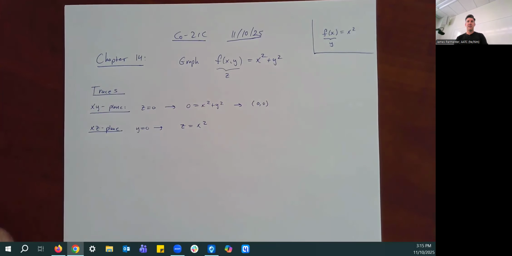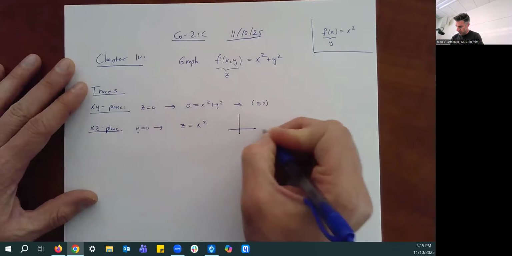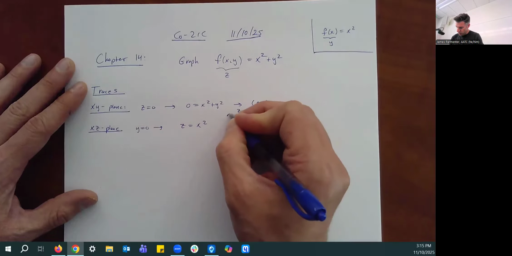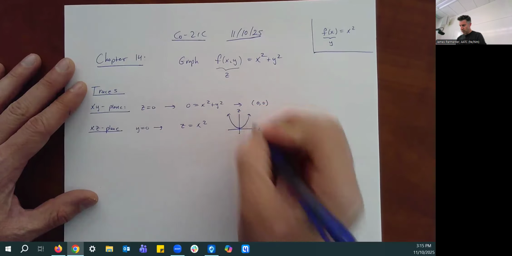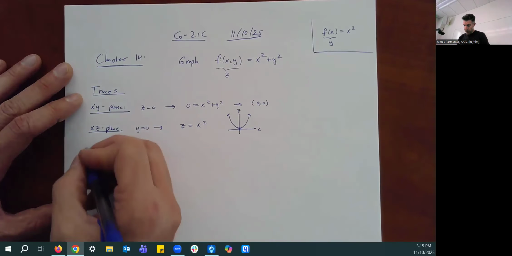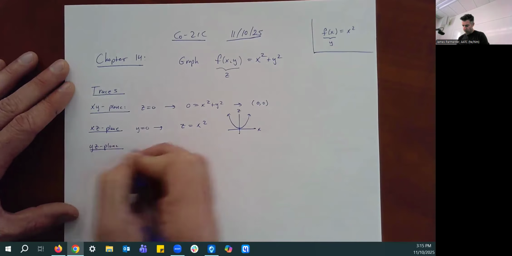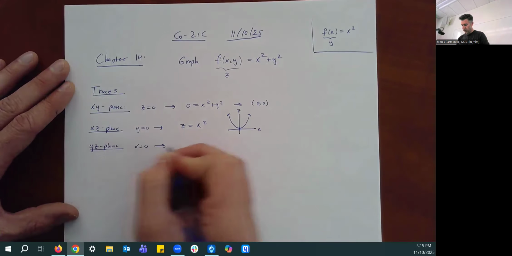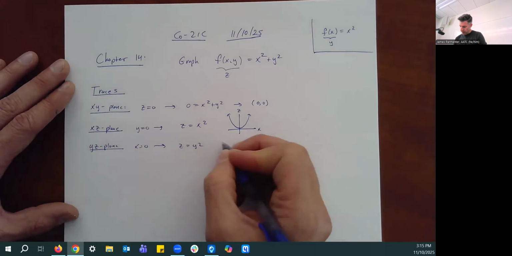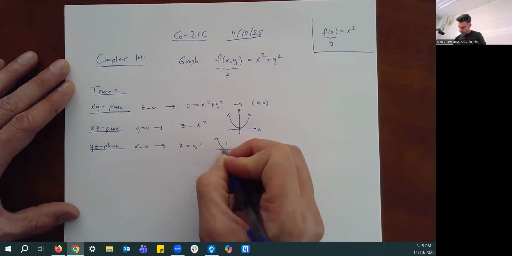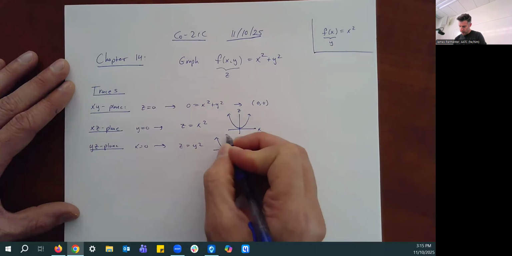We know what that looks like. It's just kind of a typical parabola, except we're labeling the y-axis as z instead of as y. So it looks like this. Here's x, here's z, usual parabola. And very similarly, in the yz plane, we literally have the same shape. You have x equal to 0, you're getting z equal to y squared, and same parabola shape in your yz plane.